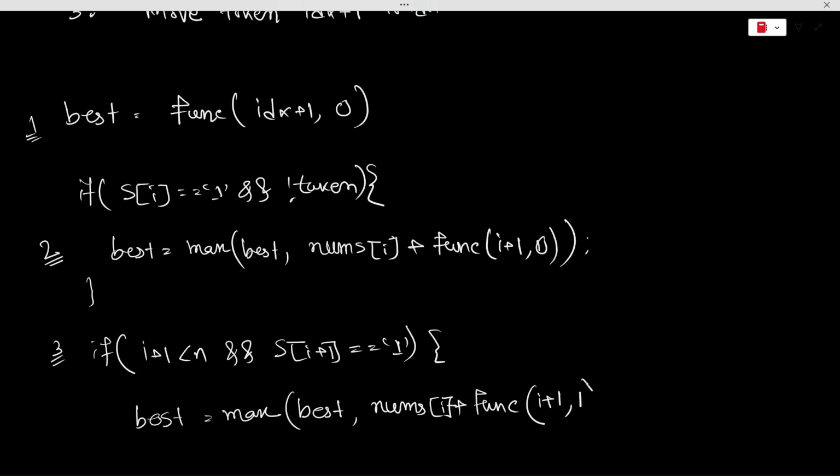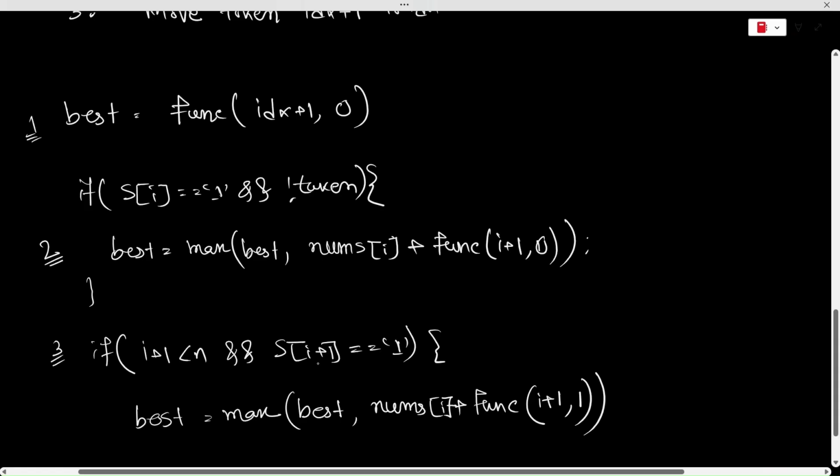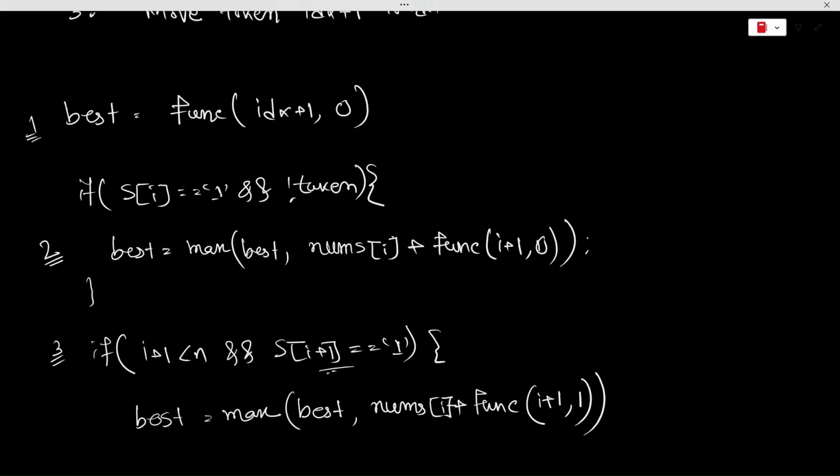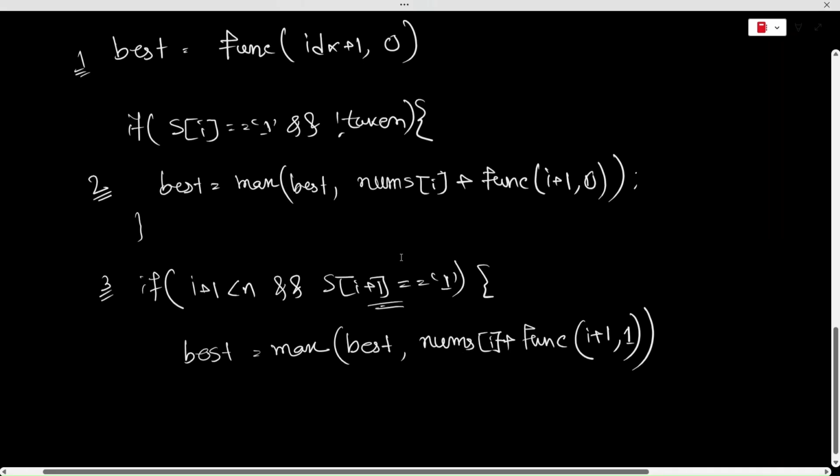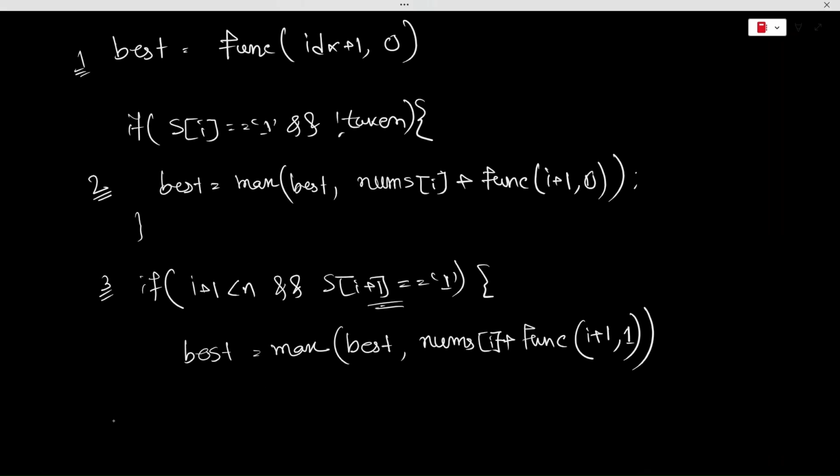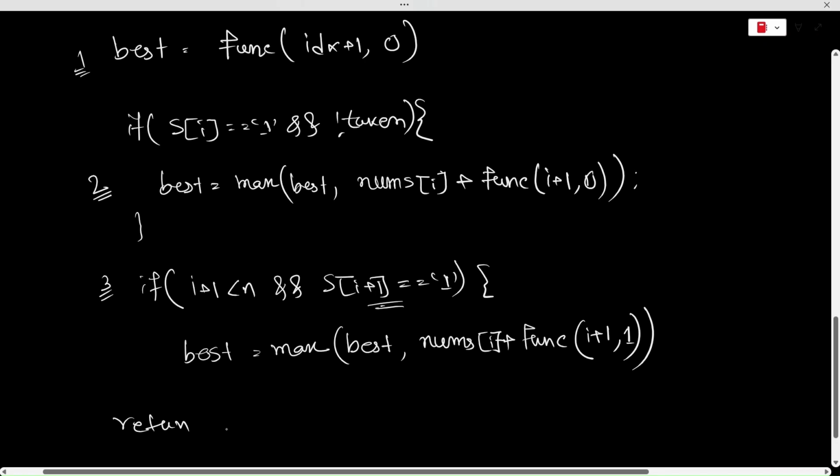Now the taken would be 1 because the token at index I plus 1 is shifted to its left. That's why for the index I plus 1, there is no token, and that's why we need to put a 1 over here, right? So we have finished 3 choices. At the end, we just return our best.